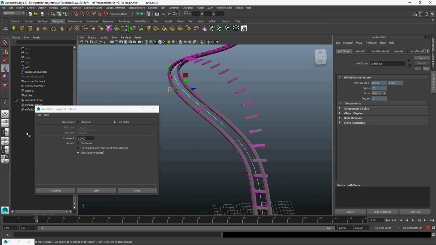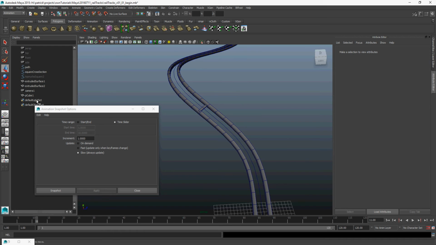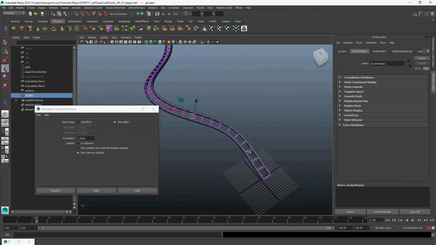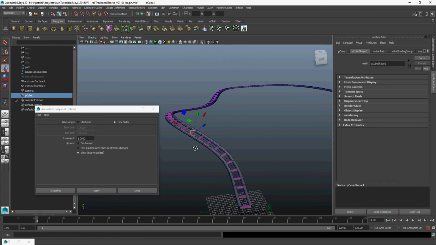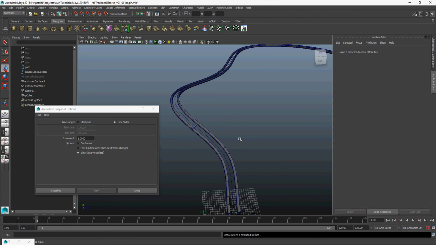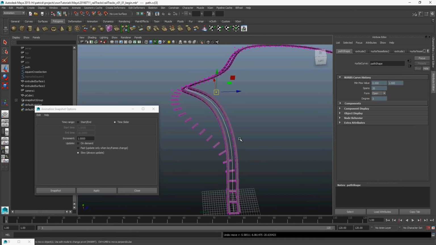So if I needed to update this collection of rungs, I can just delete, select this guy again, and increment one frame, and there we have it updated for us.